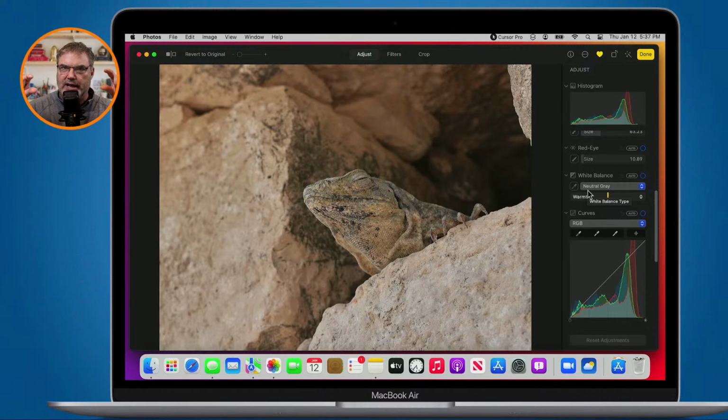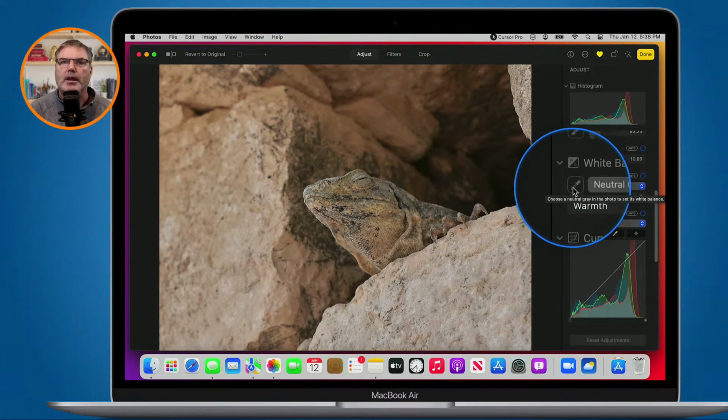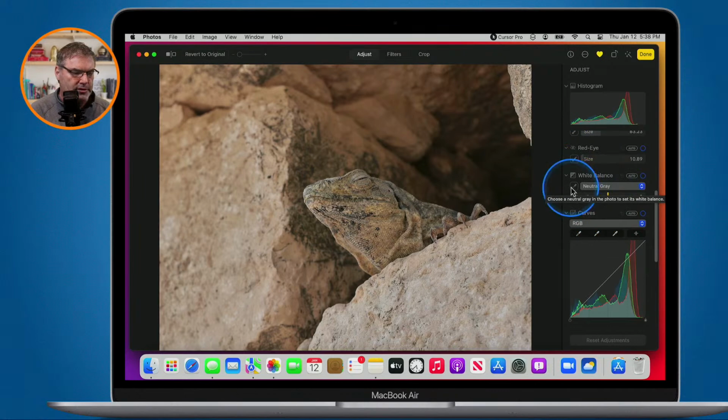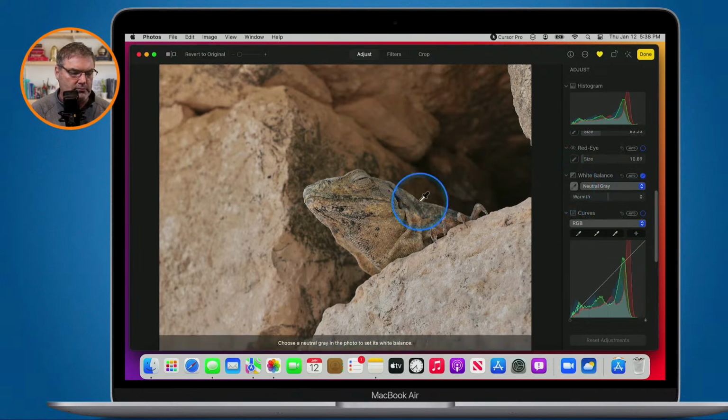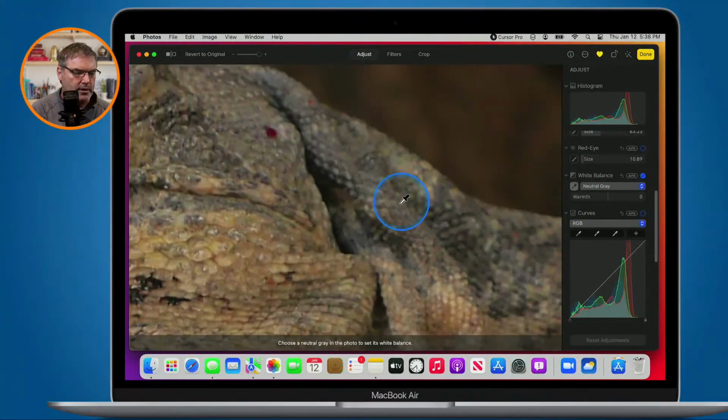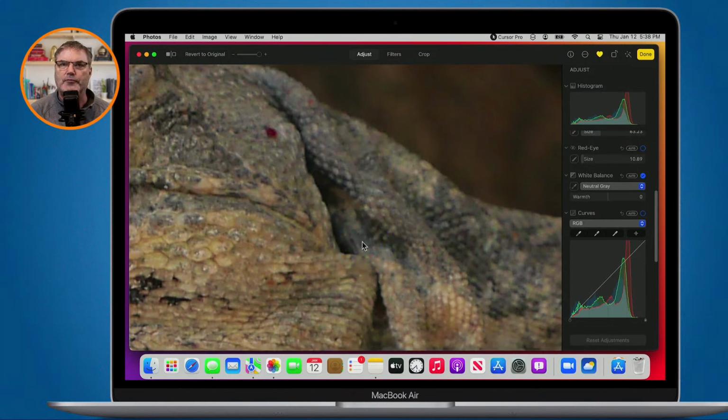That's what they're doing. They're using their gray strip to straighten out all of the colors, to balance the colors. So that's what we're able to do with photos. I can take this little pin dropper here, and what I'm able to do is click on whatever is gray, and again, zoom. I click on whatever is gray here, and when I do, it'll pull everything, it'll straighten out that tree, and all your colors will be in balance.